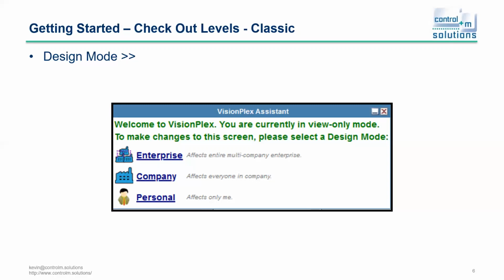That way, who knows what's going to happen later on down the line. Maybe your organization goes through a merger, right? And multiple PCNs come online. So making changes at the enterprise level gives your organization that baseline when those new PCNs come online, so that all of the screens available will be in sync. And then if there is a valid reason to make company-specific changes, those can be made at the company level.